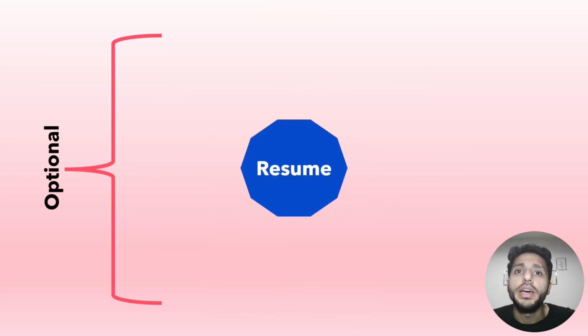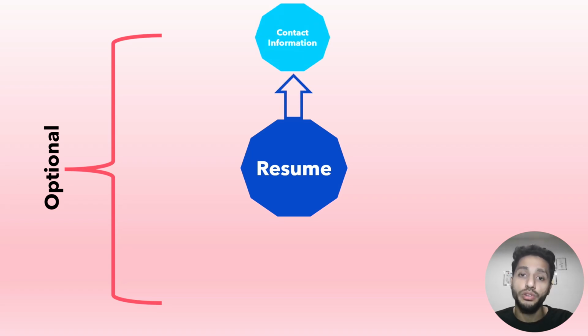So the resume is basically a document that provides a summary of an individual's education, work experience, skills, and accomplishments. Typically, a resume is used by job seekers to present their qualifications to a potential employer. So the first key element for the resume is the contact information. Just like in a CV, where the first key element is personal information. In contact information, you provide your basic information: your full name, your age, address, and email address.